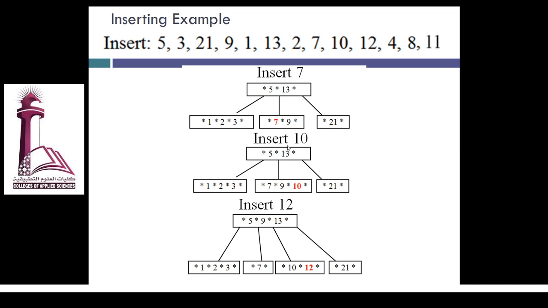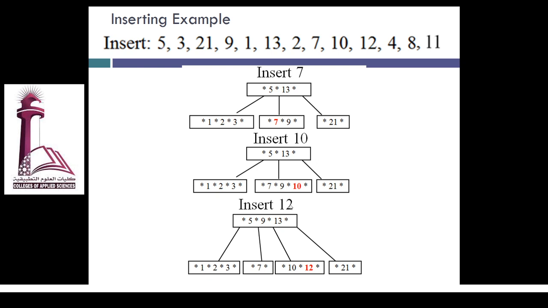So 10, so what you have to do? So 10 you will compare with the root. So compare with 5. So 10 is greater than 5. Then it will not come to the left side. Then compare with 13. So 10 is less than 13. So it must come in the middle. So along with the middle there is a space. So you can insert 7, 9 and then 10. So you can insert like this.